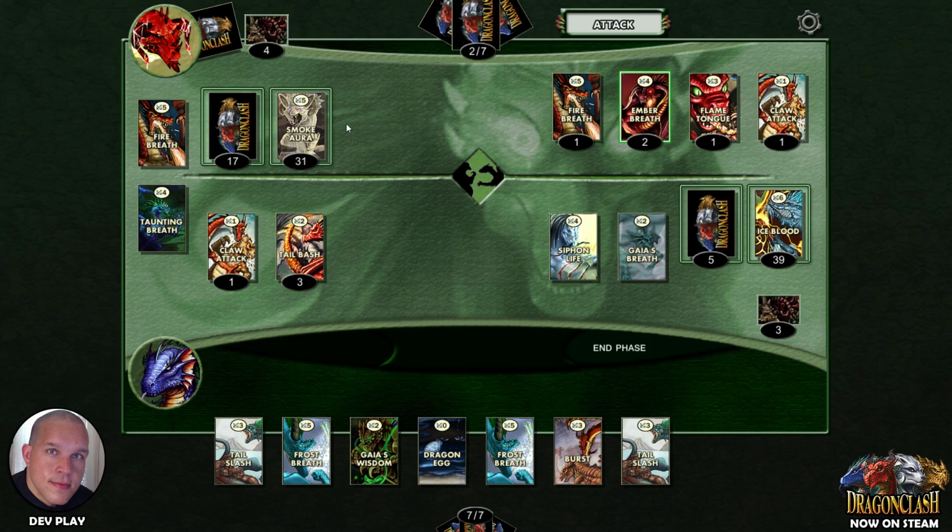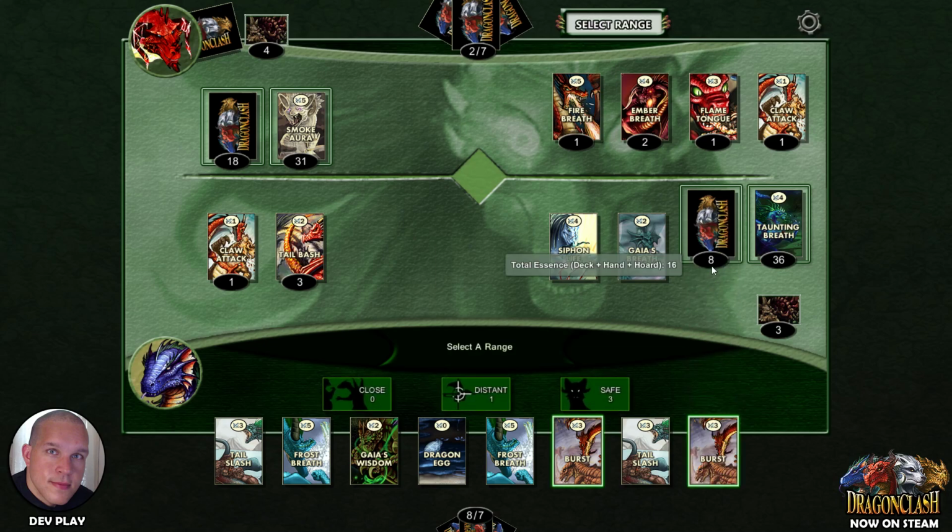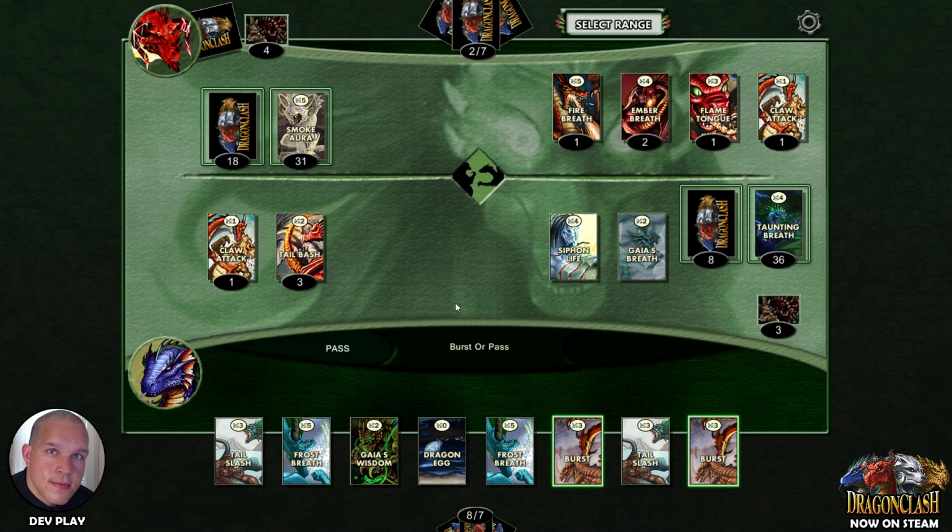Then for his second action, he rested, so he regained some essence. Then he swung with his Ember Breath, and it looks like he hit me. Yes, he did. I'm down to 13 total essence. Now I'm down to 16 total essence. No, yes, because it's my hand and deck. I gotta stick in close. Gotta keep wailing away with that tail. I'm on the tail bash plan here.